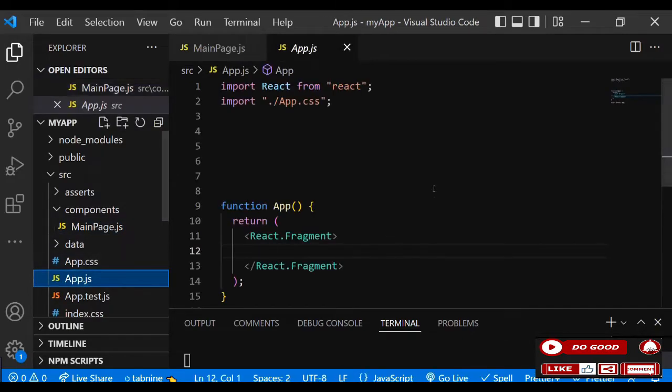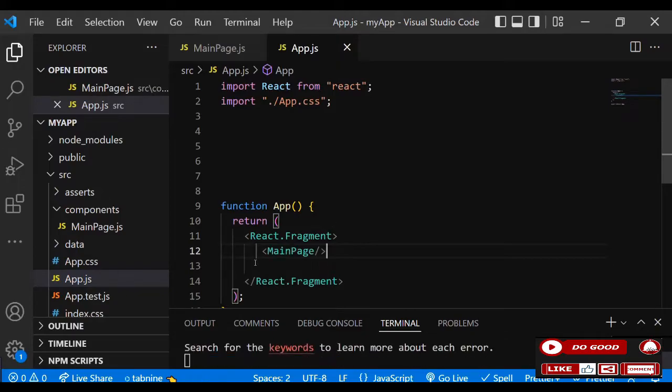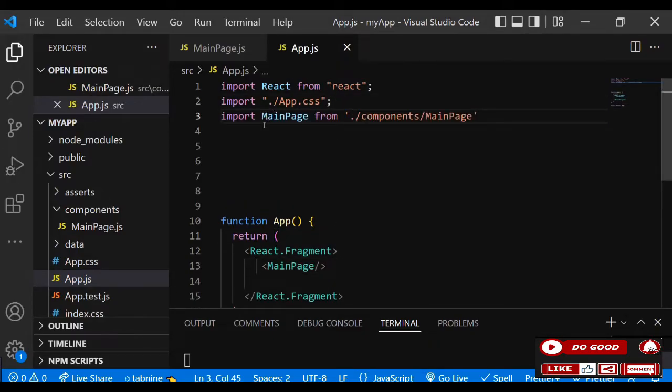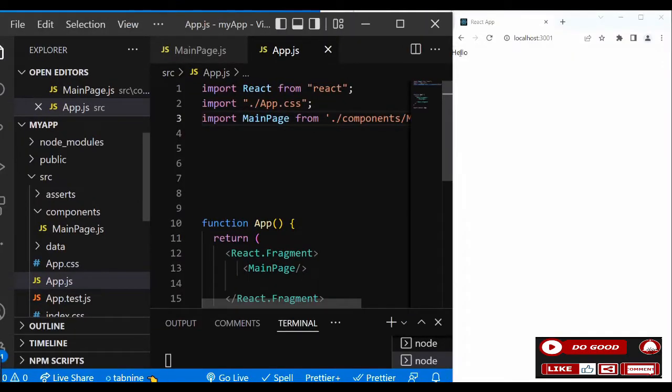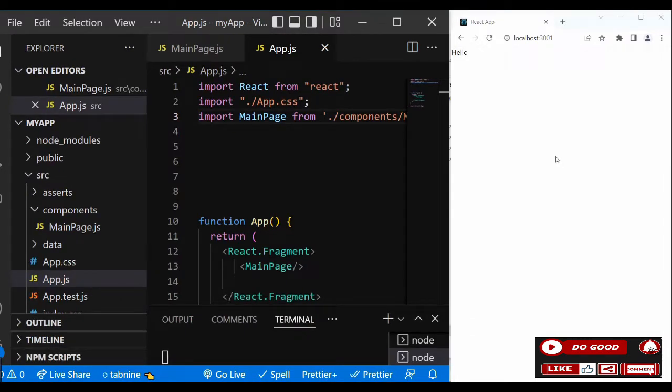So we go to App.js, then we call main page. Now let's import main page. Great. Now let's check our screen if we got hello on the screen. Yes, good. We got hello on the screen, means we're ready to go. Now since it's mobile first, let's position. Good. So next to do is to populate the screen. So we need data.